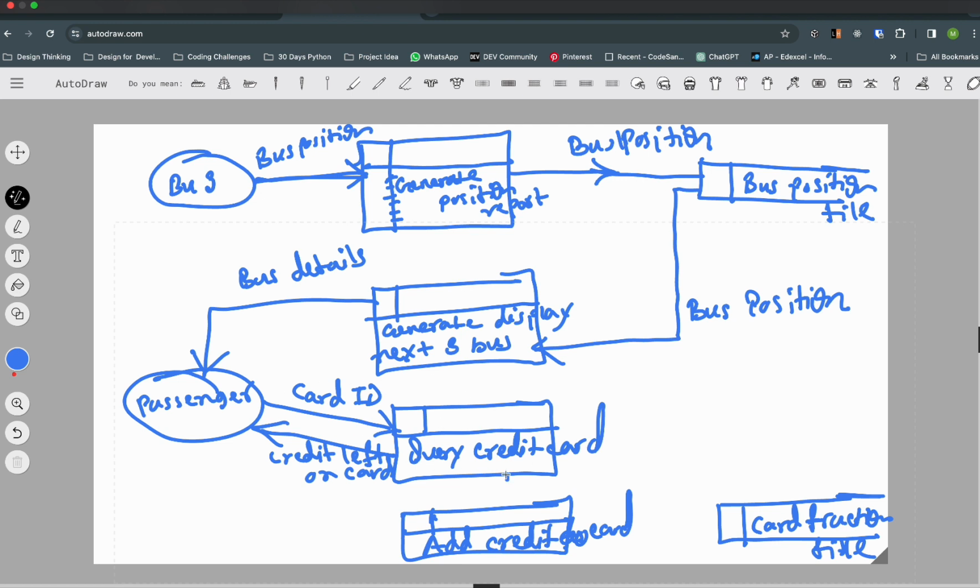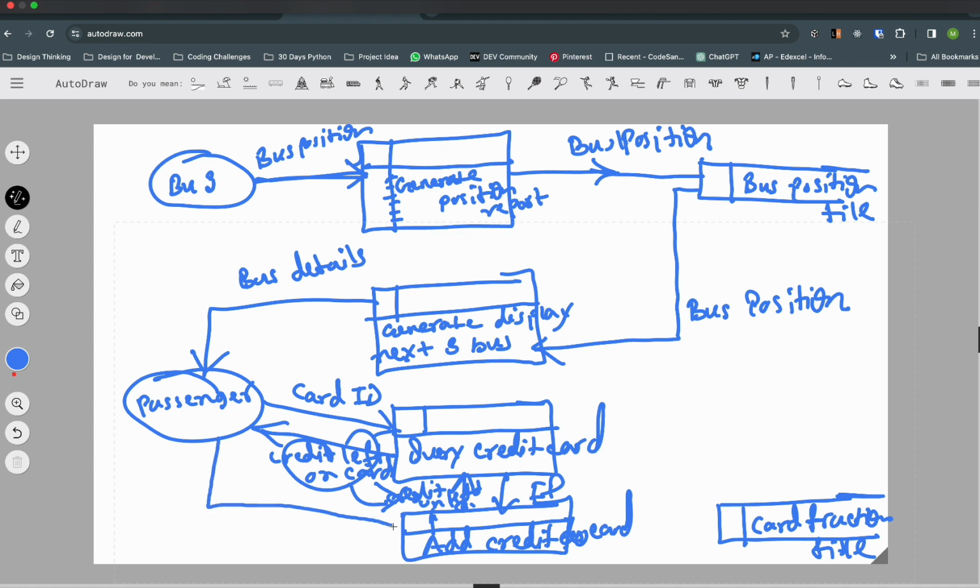From here it provides the card ID, because we don't need to go through this, we can use this query. When they provide the card ID, from this they can show how much credit is left. And when they want to pay, they won't use this part, they directly use this one.